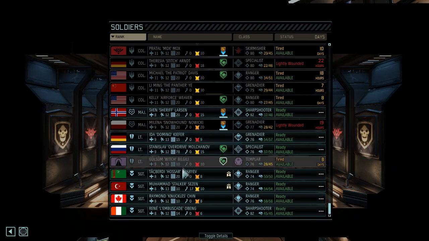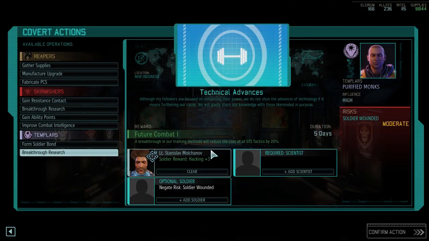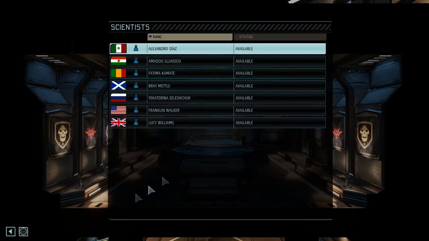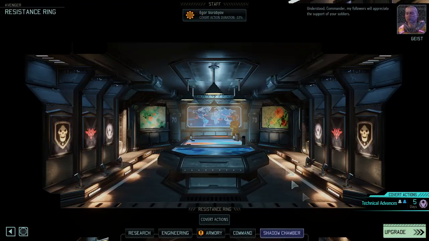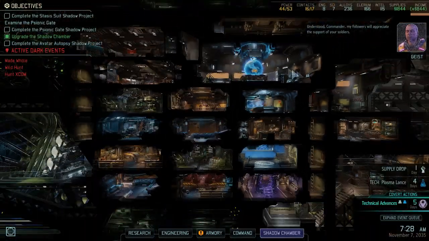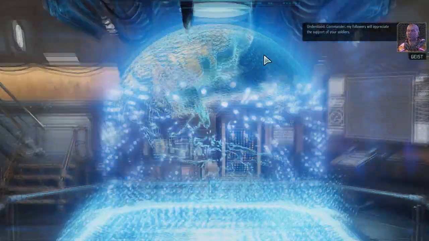Hacking plus 3. We should give it to a specialist. Give it to Molkanov. Or a scientist is required. Okay. We're just going to get a breakthrough in the research, so I guess it's worthwhile. That's fine. Let's put it in action. It's going to take 5 days. We're back here, waiting on the plasma research.